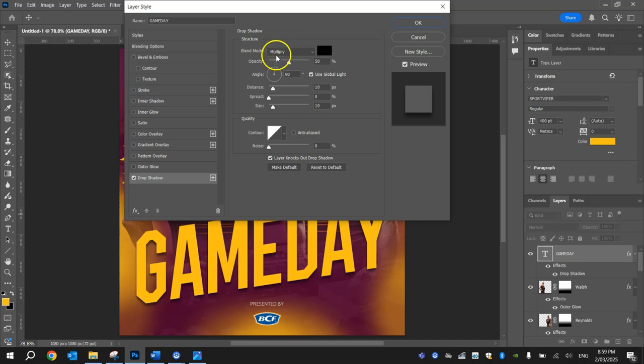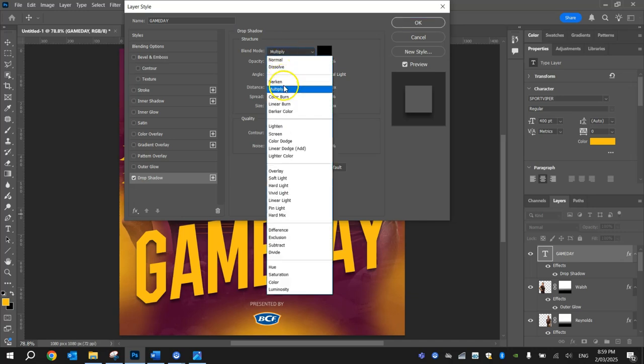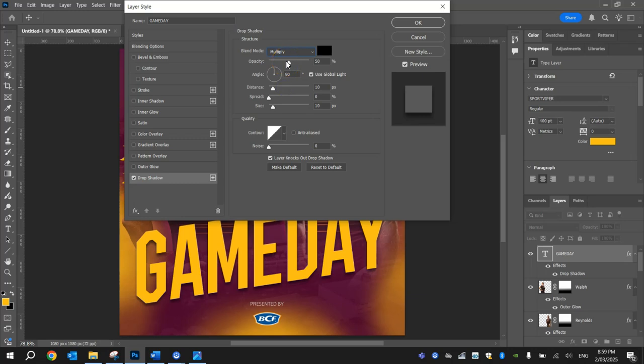So add your shadow in, the blend mode in as multiply. Opacity around 50%. You can adjust that if you want it darker. You can pull it up a little bit. So I might go to say 70, is probably a bit far. I'll go 60%. The angle that it's going to be in at, I'm going to pull it to the left a bit to around 135 degrees, should be good.